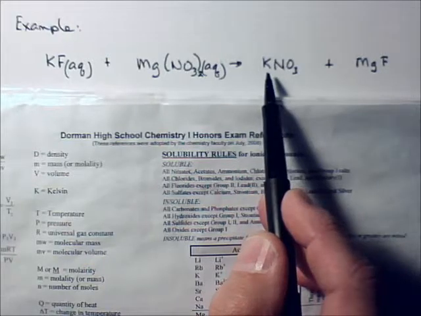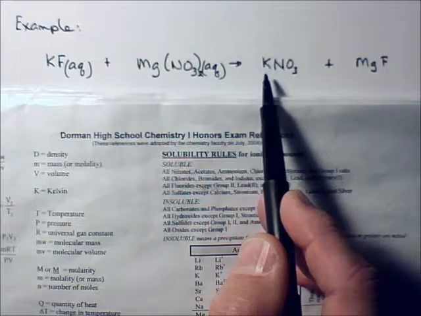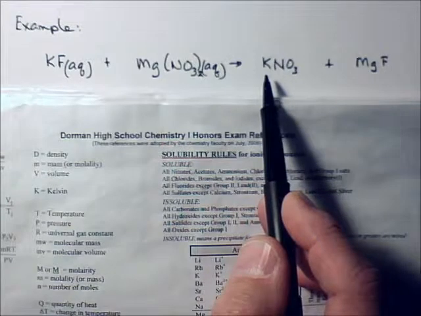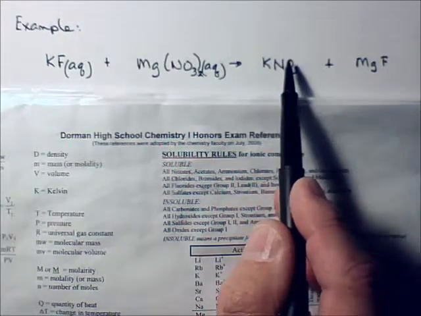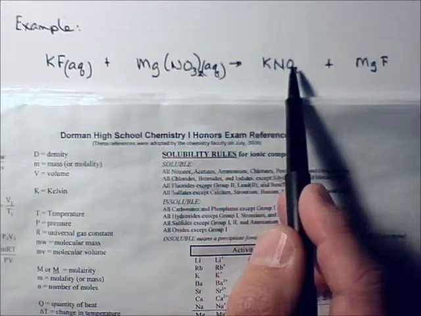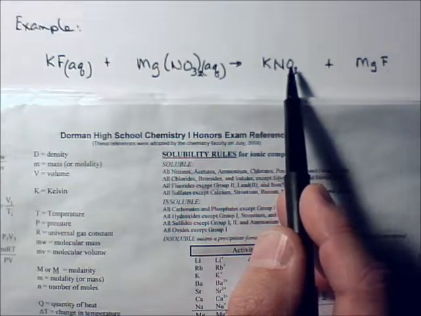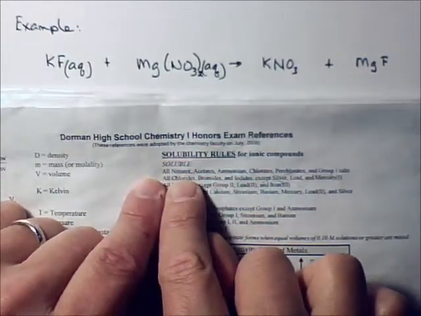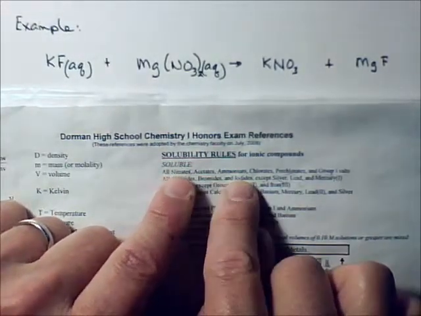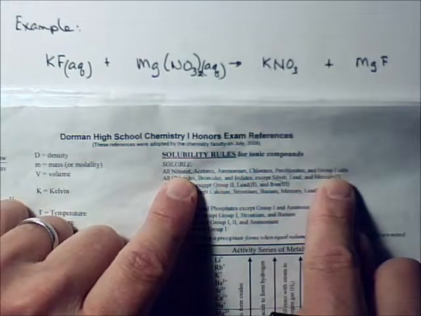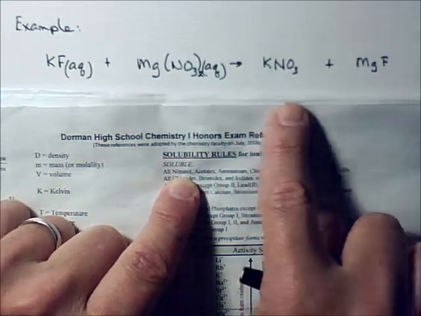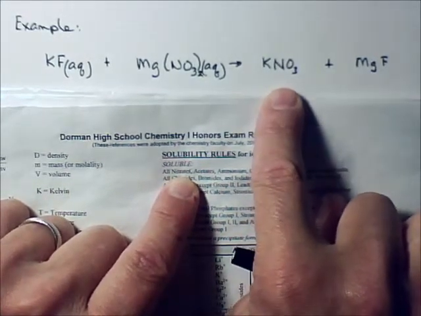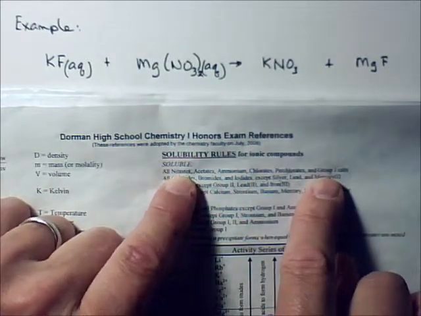All right. This is a group 1 metal because it's in group 1, which is the first column of the periodic table. That's why we call it group 1. Okay? This is the polyatomic ion nitrate. We just said it was. We looked at it. We said you could look it up on the common ions list. So if I look in the solubility rules, I can see the very first solubility rule. It says both nitrates and group 1 salts, and this is a group 1 salt because it's an ionic compound with group 1 in it. They're soluble.